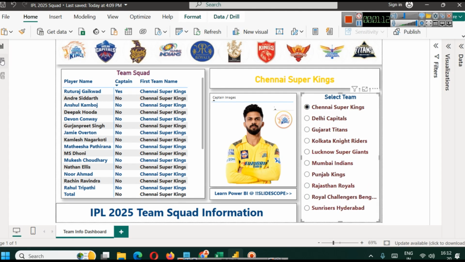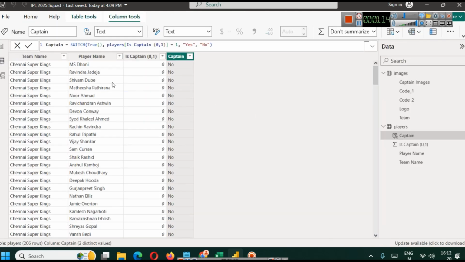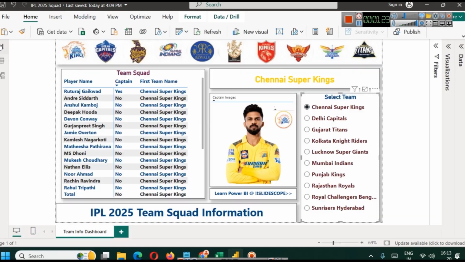And the data set that we have is like this. We have collected this data set from multiple sources. We also have image related information. So if you need the data set, we will provide a link to it in the description so that you can download it. Now let's get started.